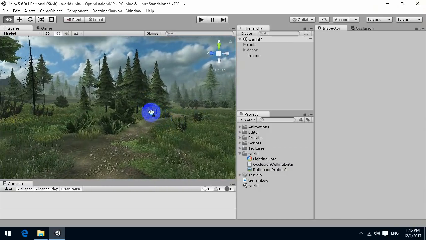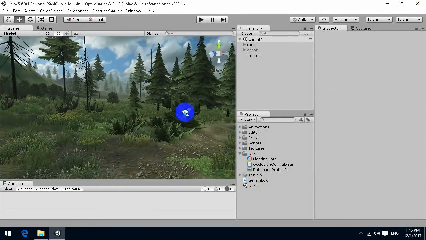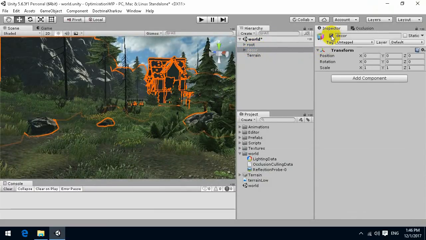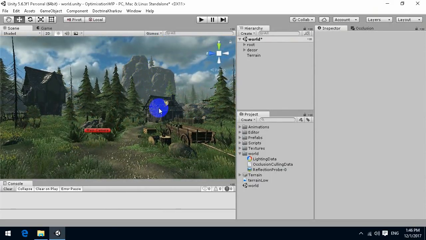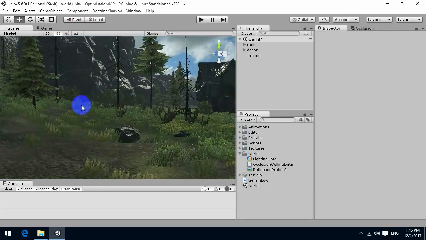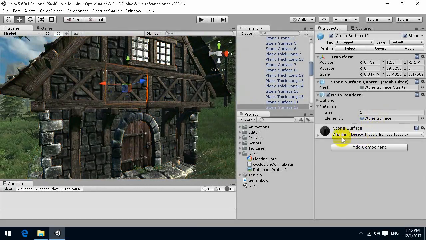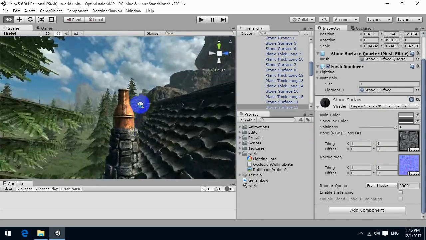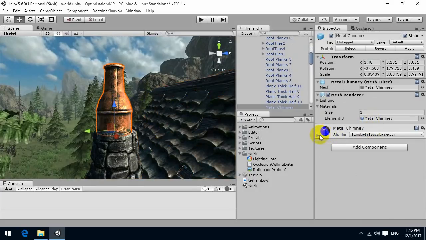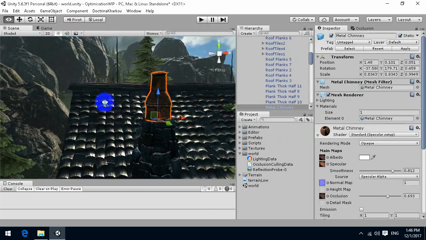Nothing especially has changed because for vegetation and grass Unity does not use these shaders, because of performance. Let's turn on decoration and see the difference. I don't know, have you noticed, but the lighting of the rocks has changed, became brighter and more reflective. Houses have not changed because they do not use standard shaders. Instead they use legacy bumped shaders, more simplified, not so great looking. You can see this nice metal object.